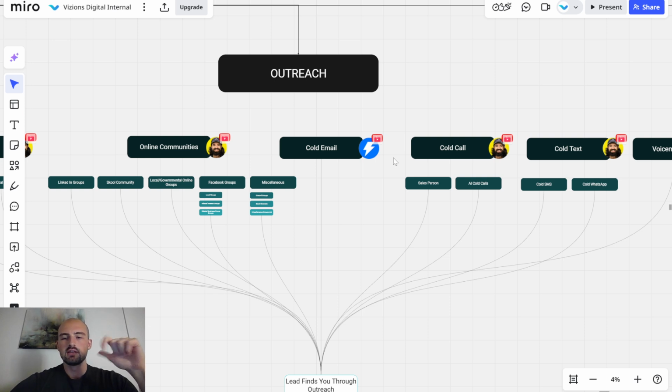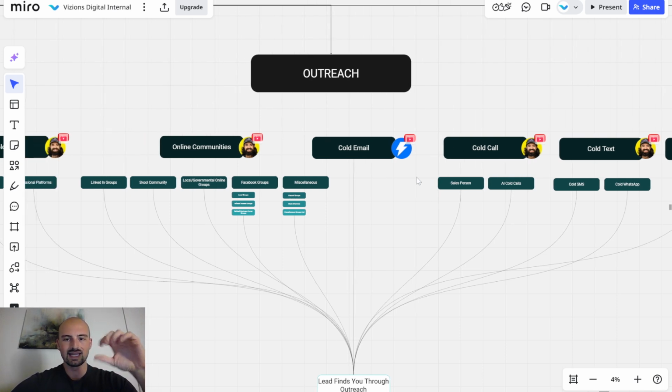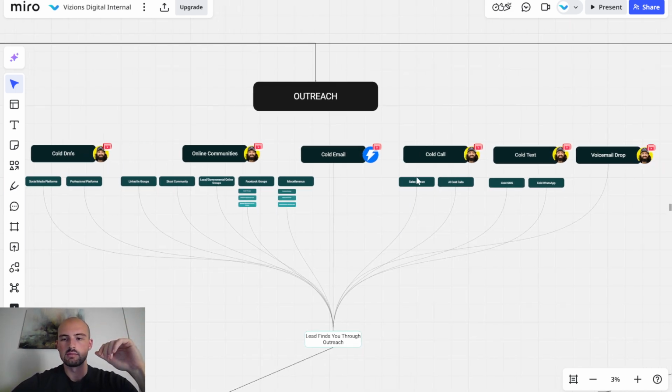I would say it's very difficult to get into as a beginner, in a sense that there's a lot of variables to take into consideration. It gets a little bit heavy and it's not automated enough so that you could just press a few buttons and it would send out. A lot of gurus online or a lot of YouTubers are going to mention that it's an easy way to get leads. It might be an easy way if you know exactly the structure, how to set it up. So that's going to be the idea there.